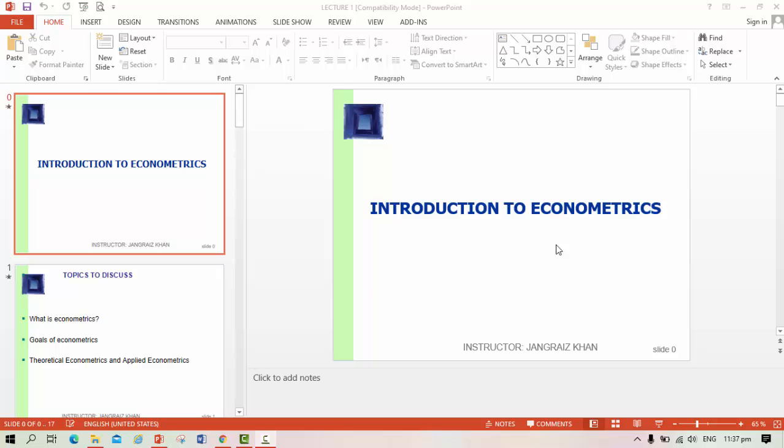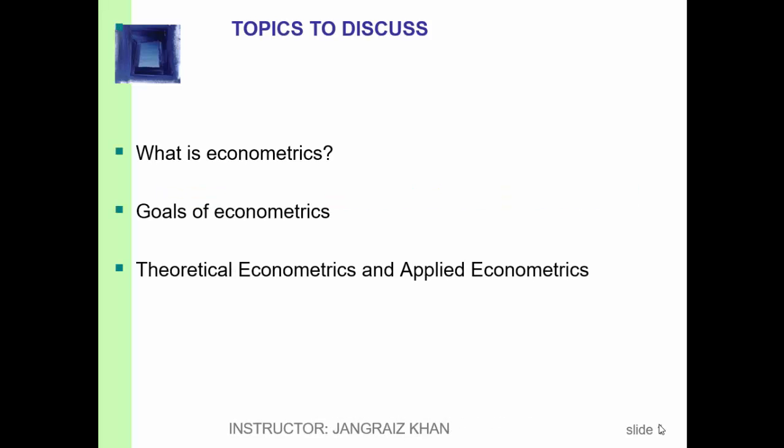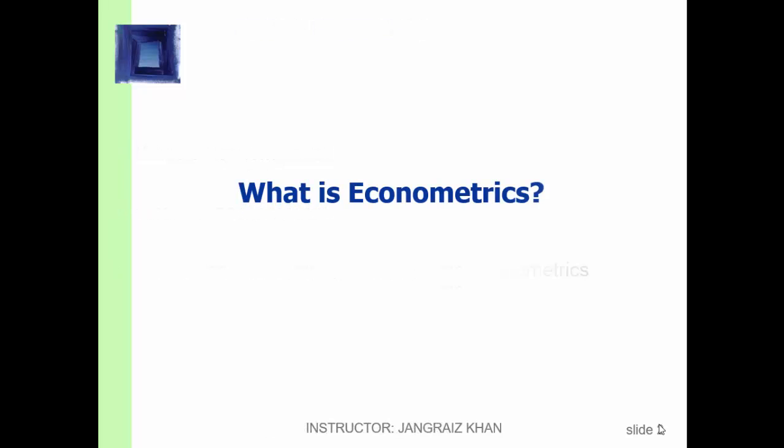In this lecture, we will introduce in detail the theory of econometrics. This lecture will consist of 3 topics, namely what is econometrics, goals of econometrics, and then we will discuss the difference between theoretical econometrics and applied econometrics. So first of all, let's come to discuss what econometrics is.